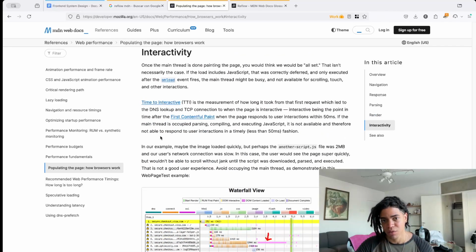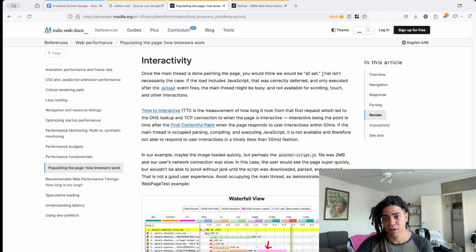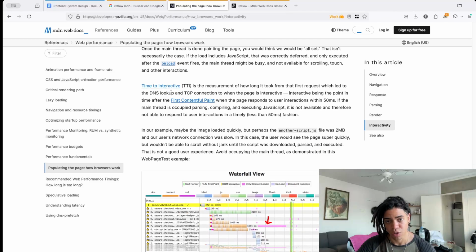Once the main thread is done painting the page, we would think that we'll be all set. That isn't necessarily the case, if the load includes JavaScript that was correctly deferred and only executed after the load event fires. So time to interactive is the measure of how long it took from the first request, which includes the DNS lookup and the TCP connection, until the page is interactive.